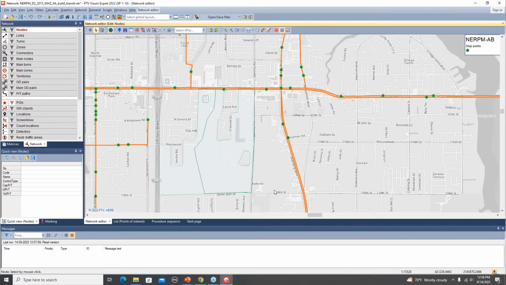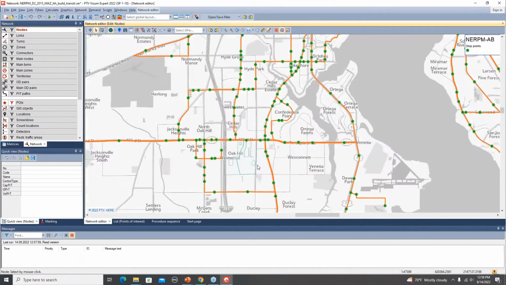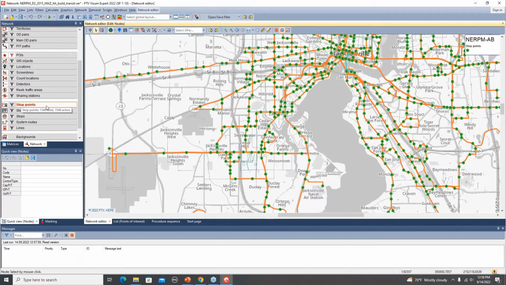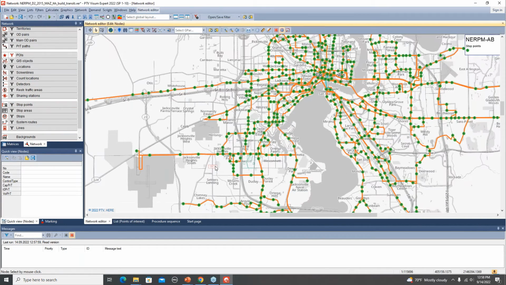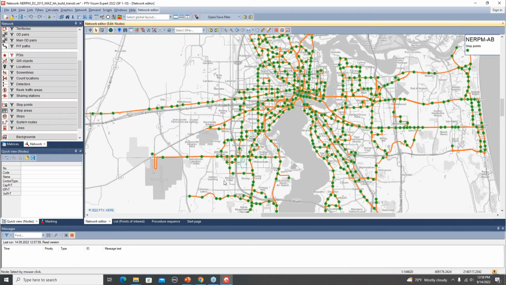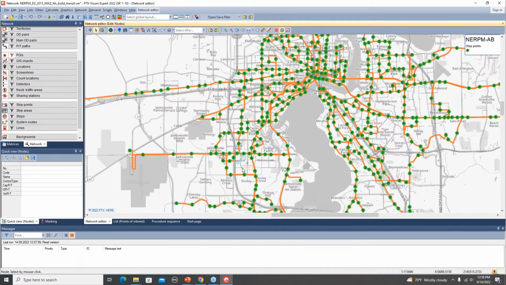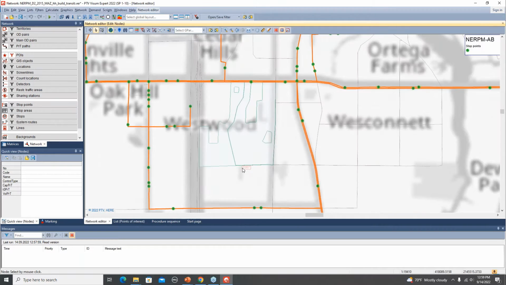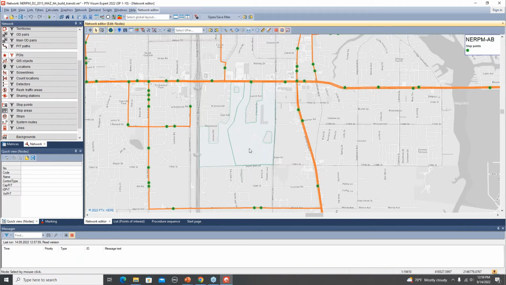All right, and it shows all transit lines and stops. So right now it is showing you all transit lines in this model region, and all the stops. And these were the two MAZs where we made changes.